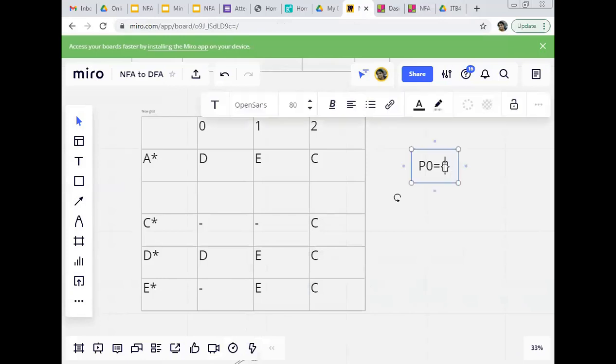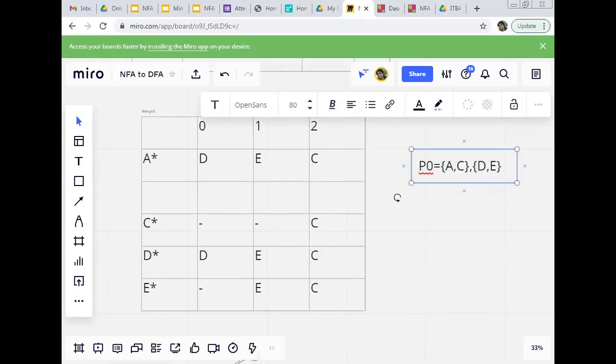Okay, so first and foremost, what you have to do is find the final states and non-final states. Okay, yahan pe sare final states hai, so we need not do that. So everything will be in the same set. A, C, D, E. I hope you are getting this. A, C, D, E is in the same set because all are final states. For example, if I had A and C as final states, and D and E as non-final states, then we would take two sets, A, C and D, E.